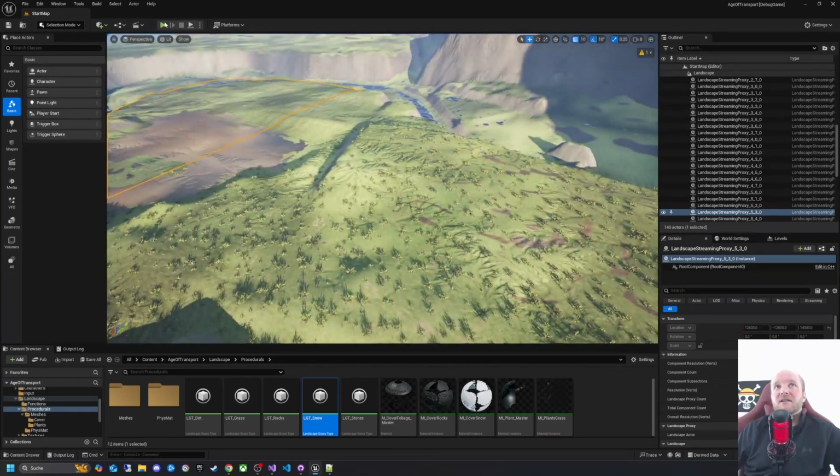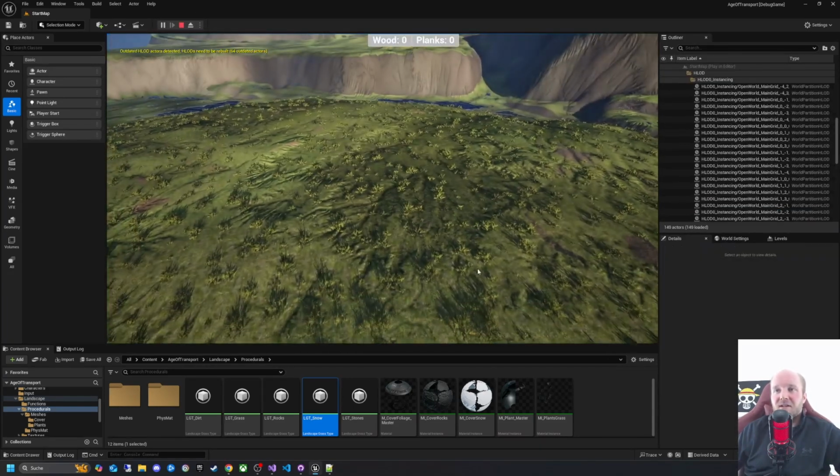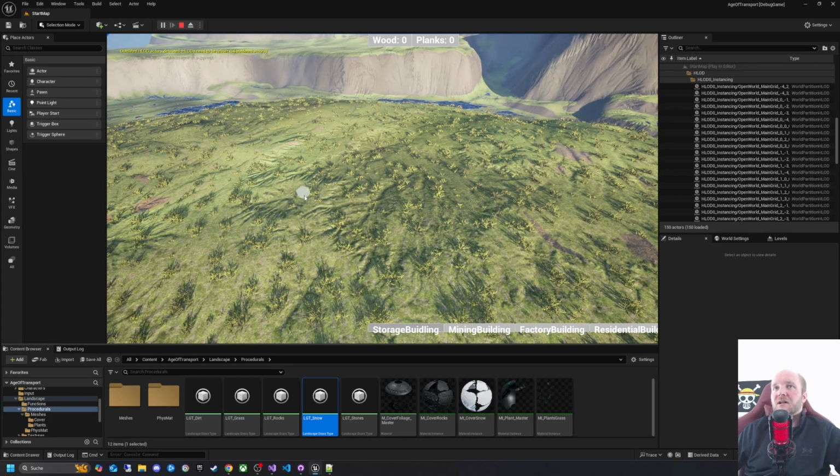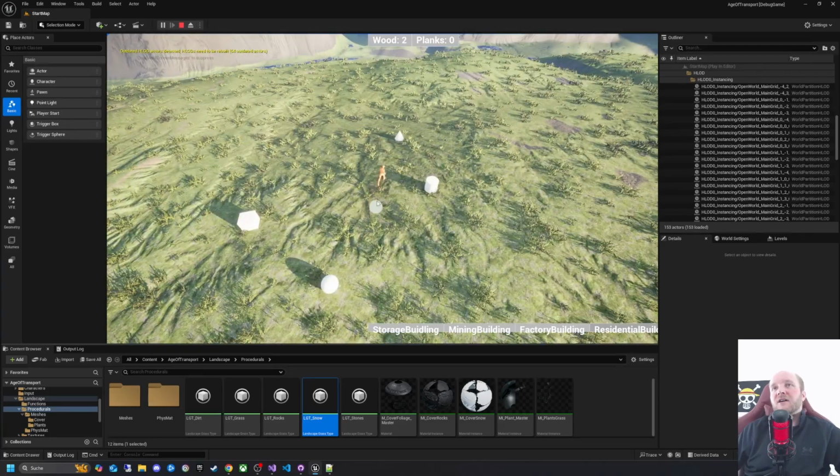I'm doing a strategic game, a factory-like game, where buildings are producing something and this guy is transporting it from building to building.